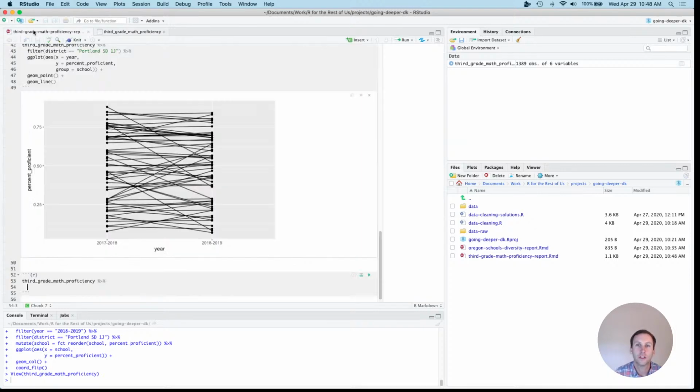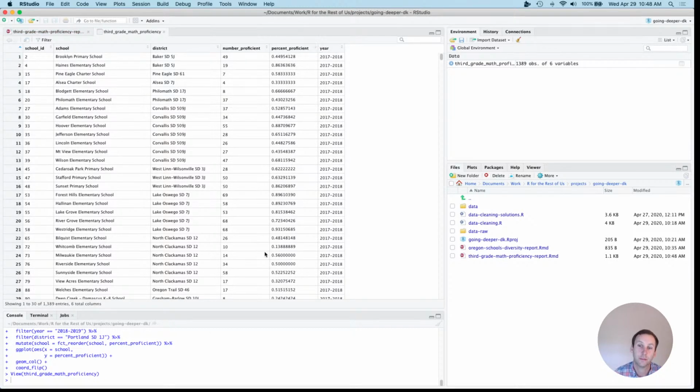What I'm going to do though is I'm going to use pivot wider. So right now we just have percent proficient in a single, actually, hold on.